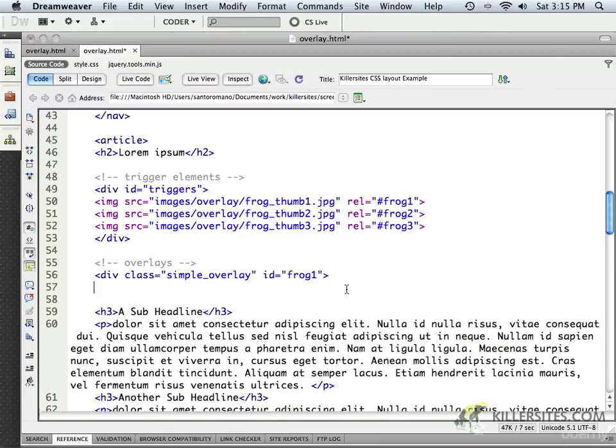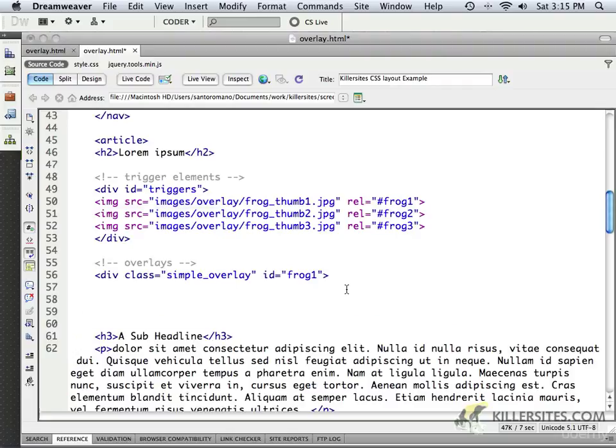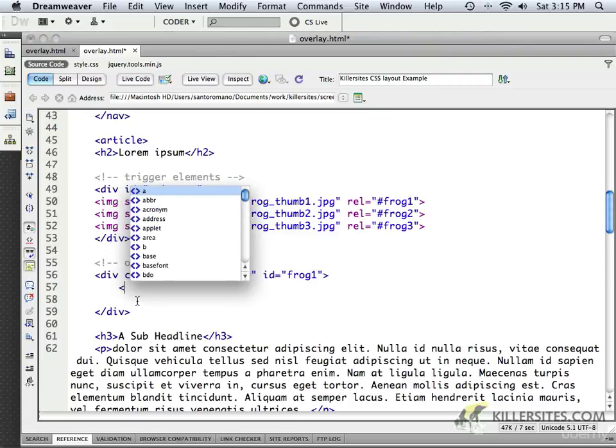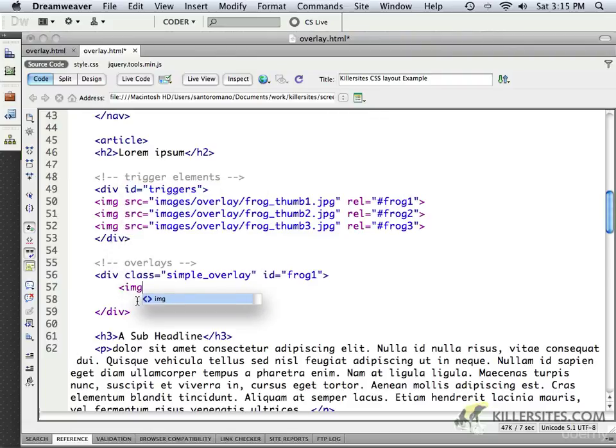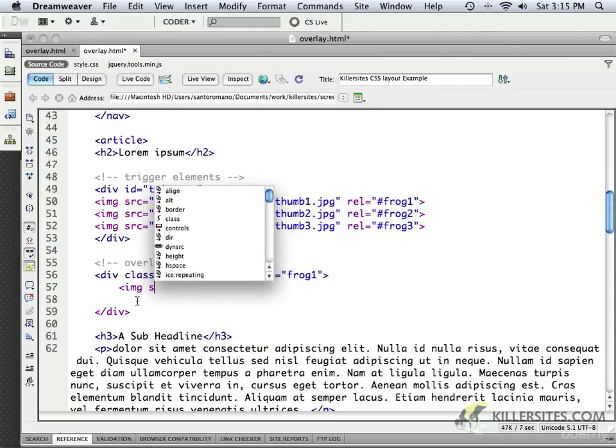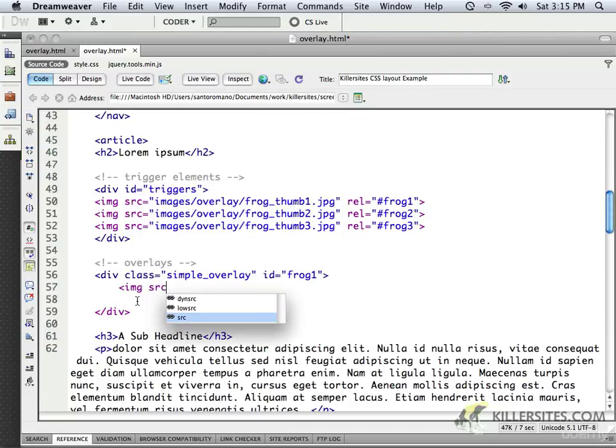All right, with that done, I'm going to put a forward slash on my div to close it. Now within this div, maybe I'll indent that a little bit. First of all, we're going to have a large image. So I'll put in my img tag. And the source for this image here is again going to be included inside the images overlay folder.